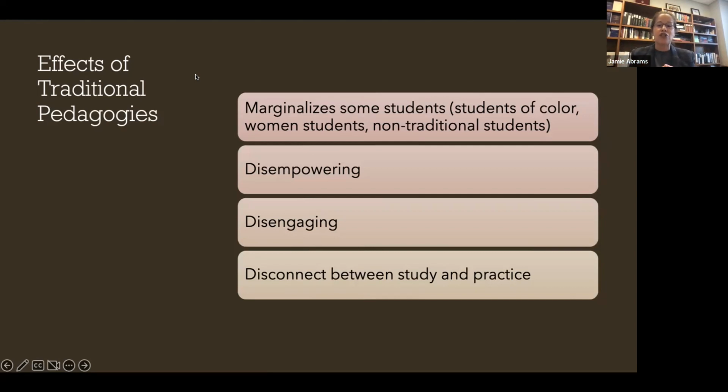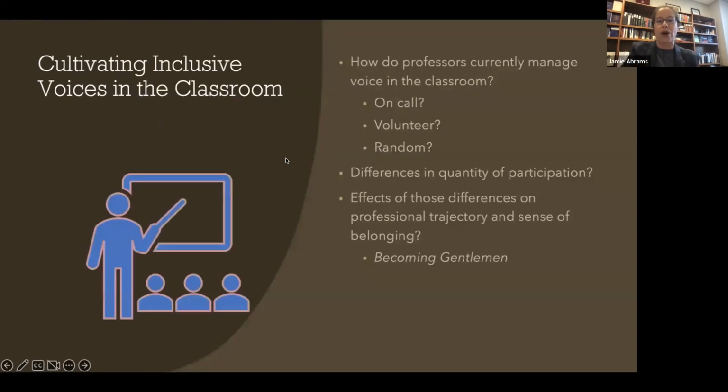But also, and I think more interesting today, as we think about how we return from pandemic teaching, there's also a notable disconnect between the study and the practice. So for me, I teach in the law school. And if we think about what we would want a lawyer to be able to do, I'm not sure we want to hire the lawyer who just stands up first and says the first thing out of their mouth, right? You might want the reflective lawyer who puts their thoughts together, thinks about them before they speak. And so there's a sort of disconnect in the kinds of things that we reward.